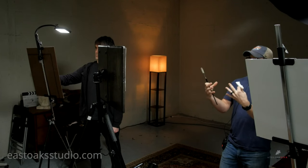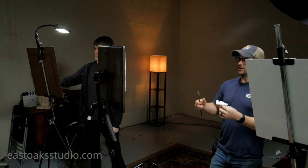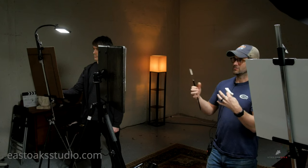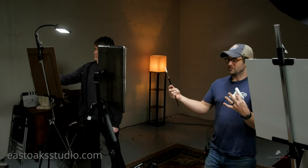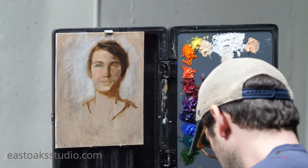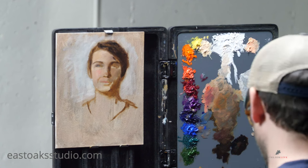Canvas is very susceptible to humidity and expands and contracts, and as the oil paint cures over time, it gets more brittle. Paint doesn't dry, it cures, kind of like concrete. It's a chemical reaction, an oxidation that's happening with the paint, the oil, and the air. As it gets stronger and more brittle, and humidity keeps expanding and contracting, it ends up cracking the paint over time. Now, obviously, these are practice paintings, so it's not that big a deal whether this lasts for centuries or not. But if that's what you want to paint on, then you need to practice on it.